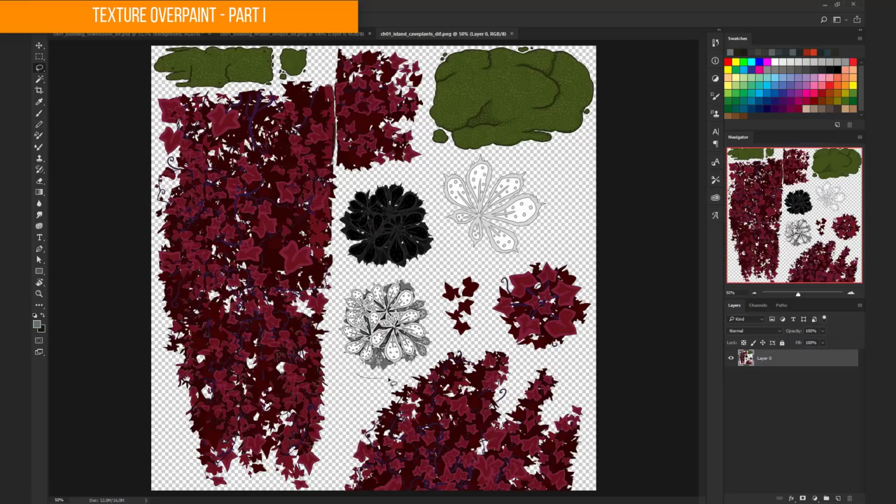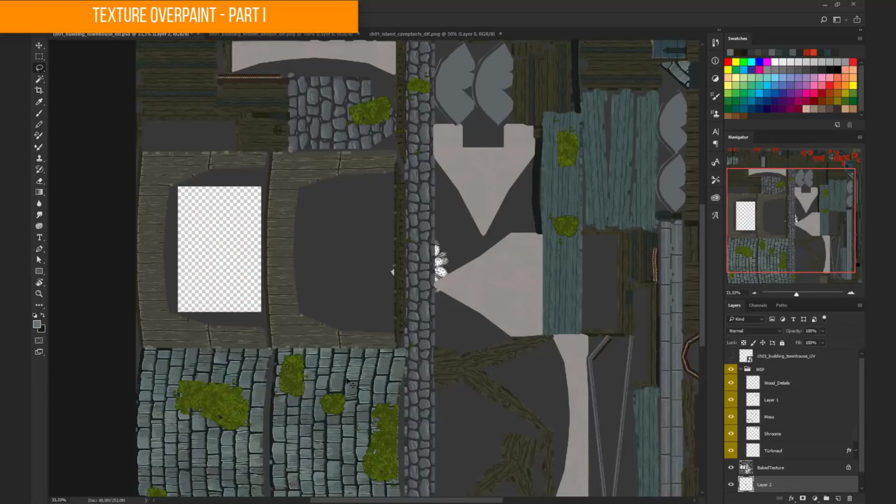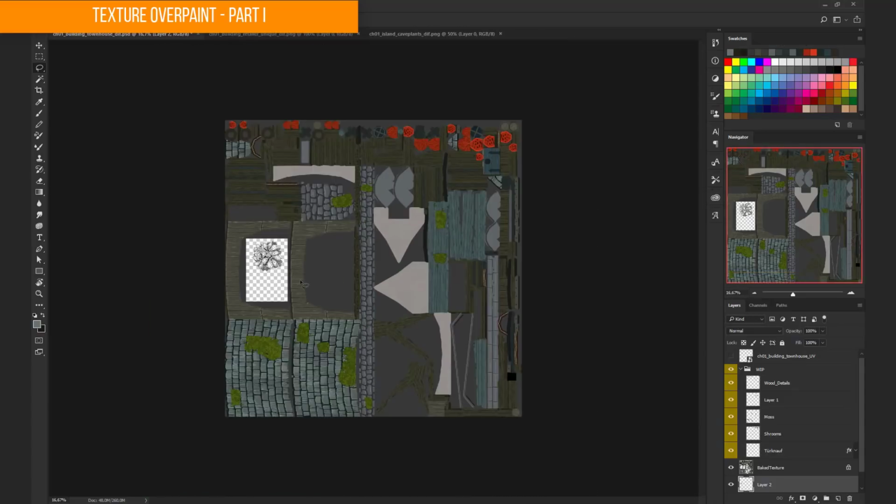What I want to do is select all of this, copy and paste this to this place here. Somewhere here, I guess. So everything is now in one single texture. I will export this now and import this to Blender.